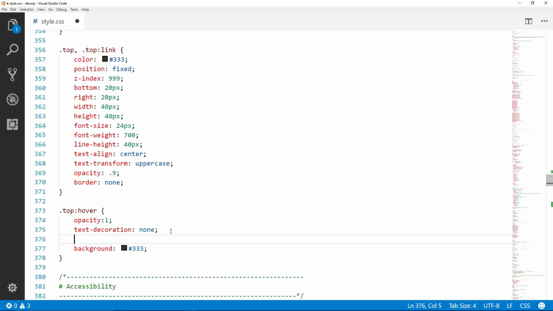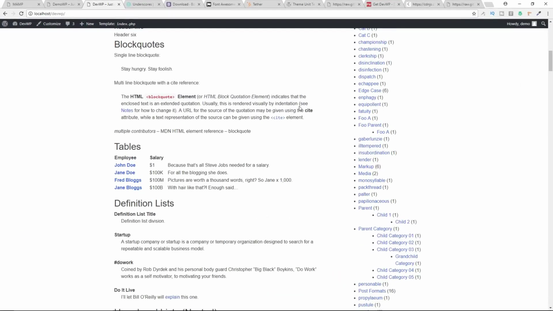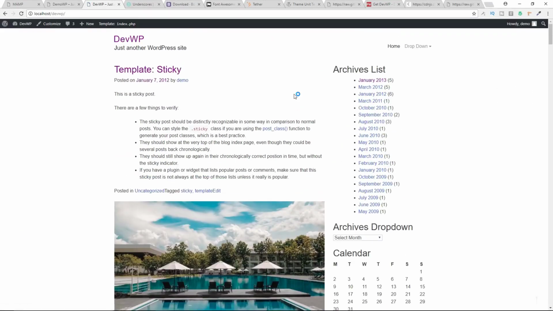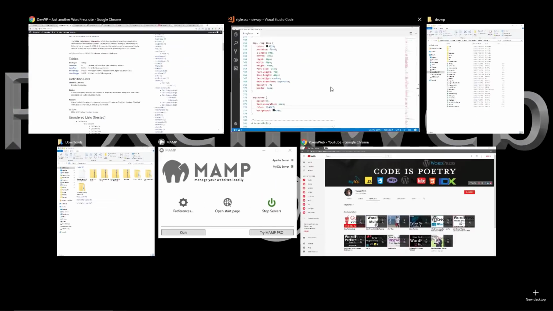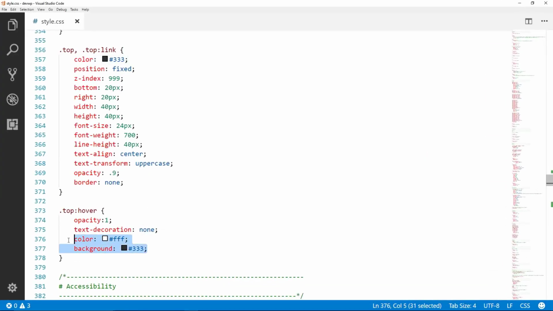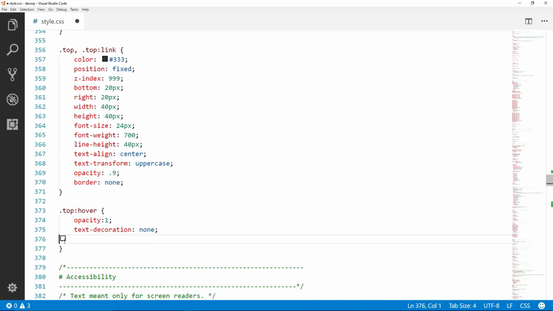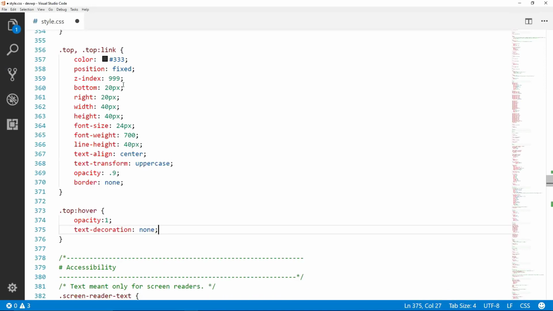This will actually be like that. And then over here we'll say color. We can actually take this right here. Let's cut that out. Let's just play around with this until we get it the way we want.